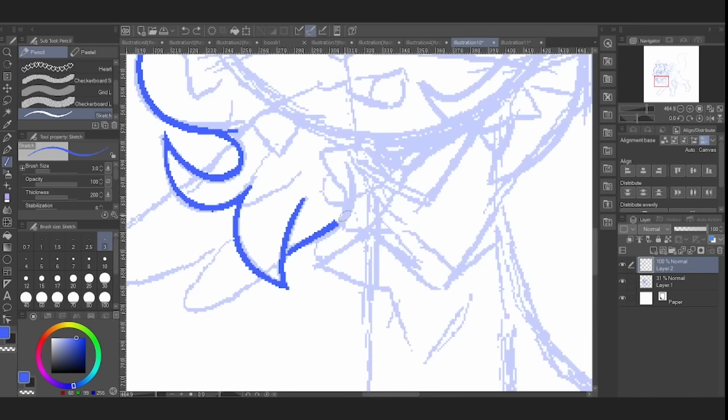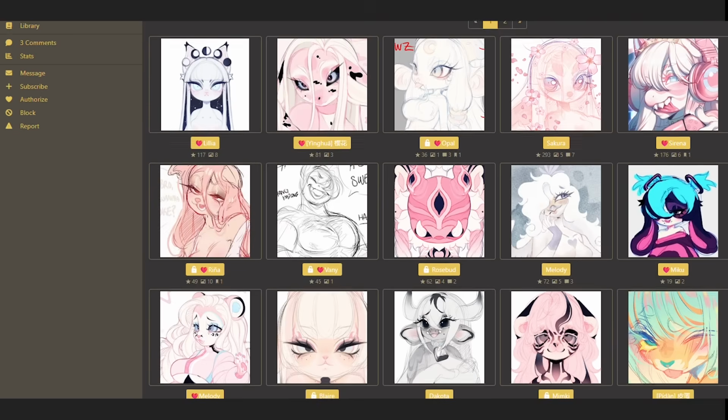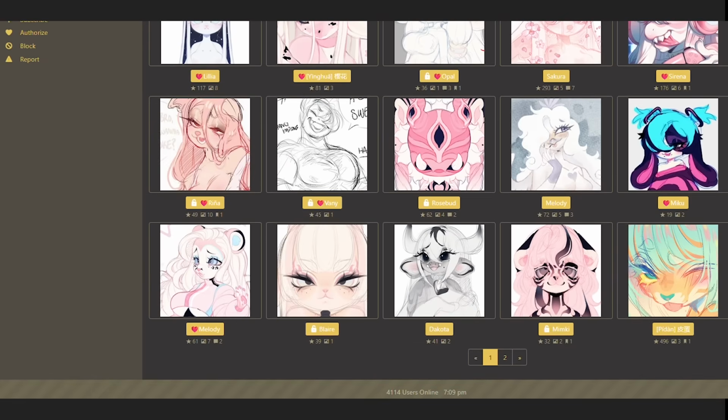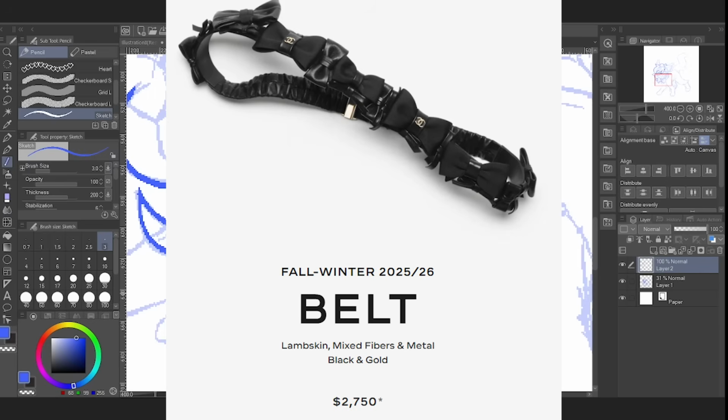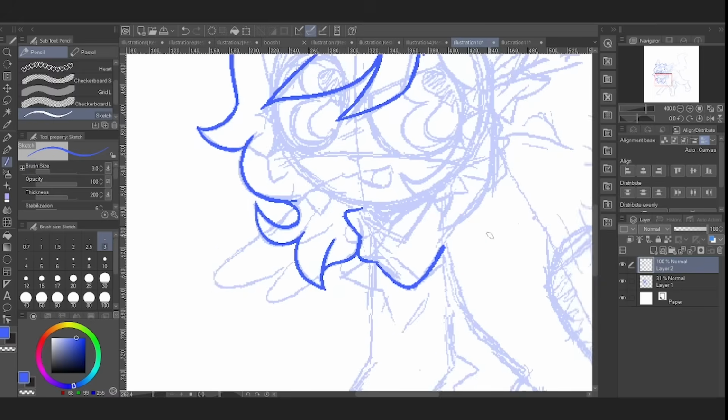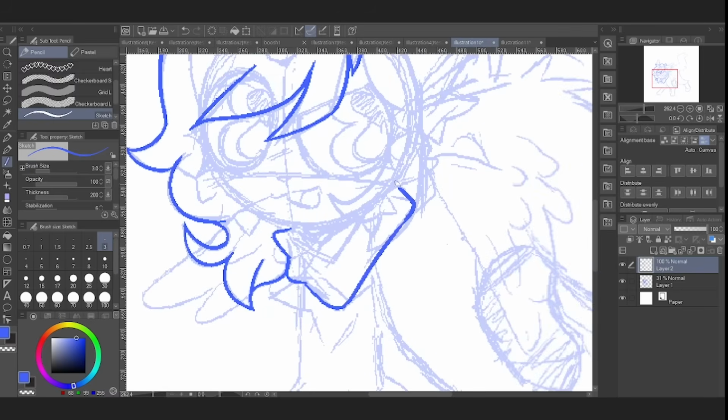And this fad in the character trading community has become something akin to designer brands in a lot of ways. Many people actively seek out these designs to collect them, kind of like buying Gucci bags or Chanel belts, where part of the appeal is, of course, the function of the product that you're purchasing, but you're also willing to pay way, way more for it for the name associated with it.